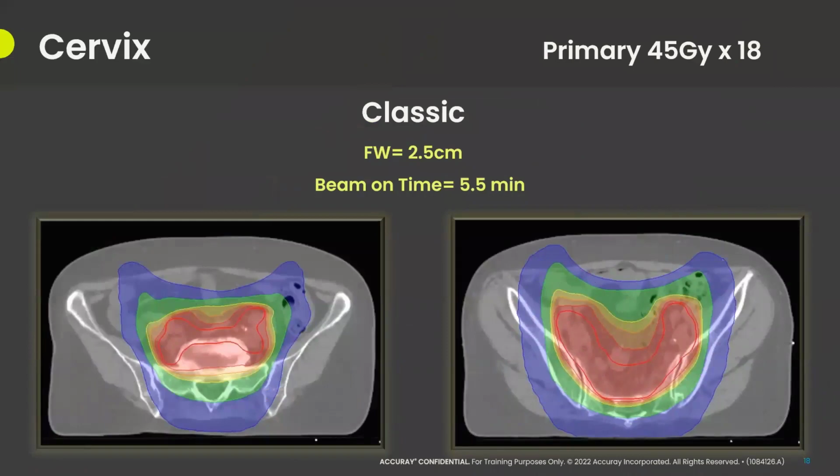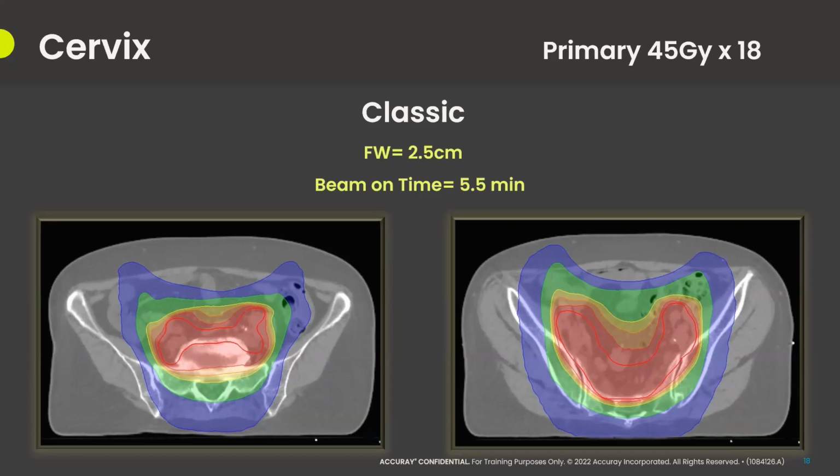All right, so this is a cervix case. To start with, both of these images represent the classic plan, and it's using a 2.5 cm field width. You can see that the dose coverage is pretty good. Normally for these types of cases, such as GYN or prostates with nodes, where the target depth changes quickly, especially in the sacral vertebrae region, we usually use that 2.5 field width. We do that to maintain a tighter conformality as the delivery goes through that steep transition.